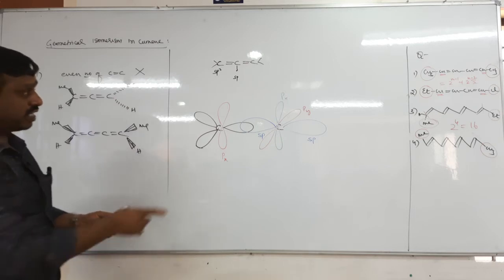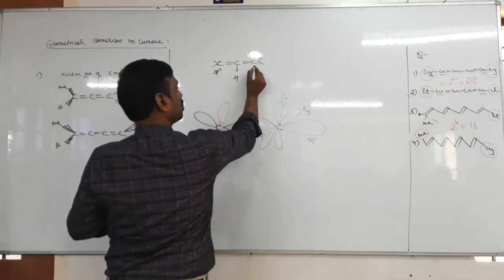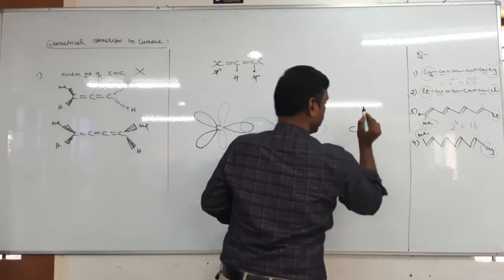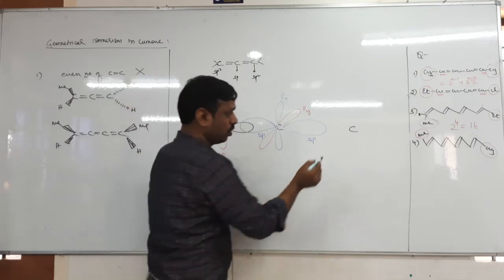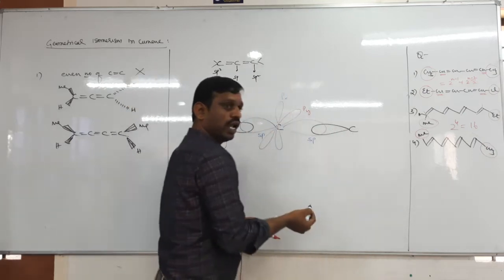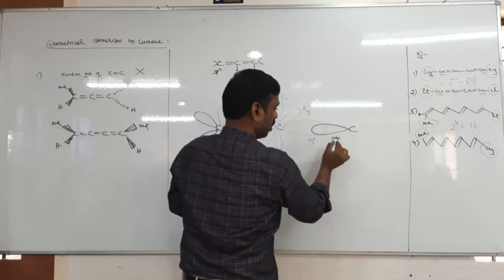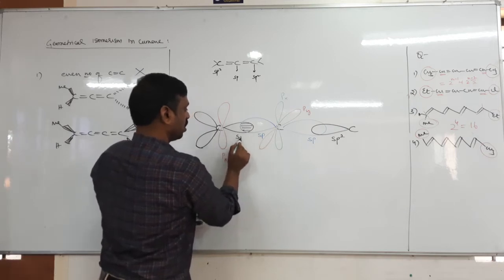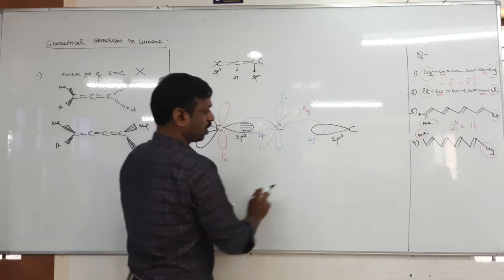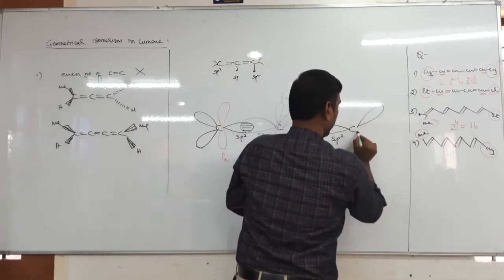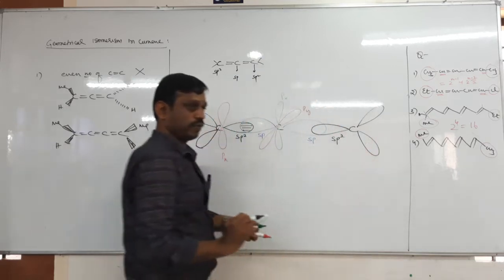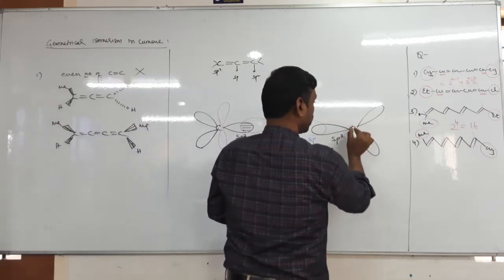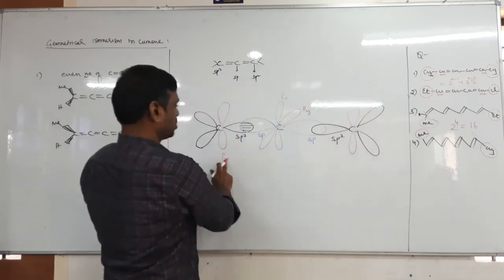Next, there is another carbon. Another carbon is sp2. If another carbon undergoes sp2 hybridization, it forms 3 sp2. One sp2 forms overlapping, which is an sp2-sp overlapping. Now there are another 2 sp2, both are sp2. Now if it undergoes sp2, it has one unhybrid p orbital, which is px.